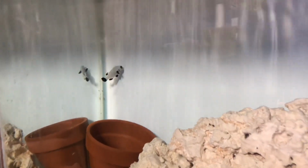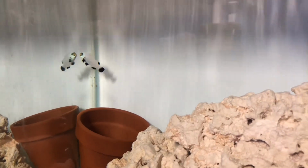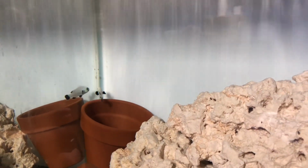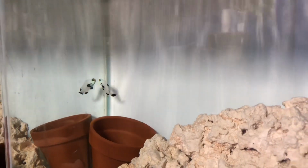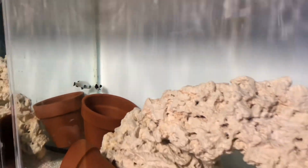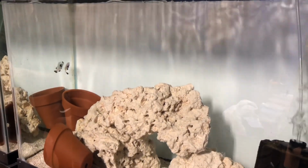And what I want is a hardy, healthy stud fish in this tank. So I don't want to baby him too much. I just want to get him through this hump of acclimating to the tank and just getting comfortable. But oh well, we'll have another video on him soon. He's still a super cool fish. But let's go ahead and check out the last tank. I just put some food in there a minute ago, so they should be already feeding.